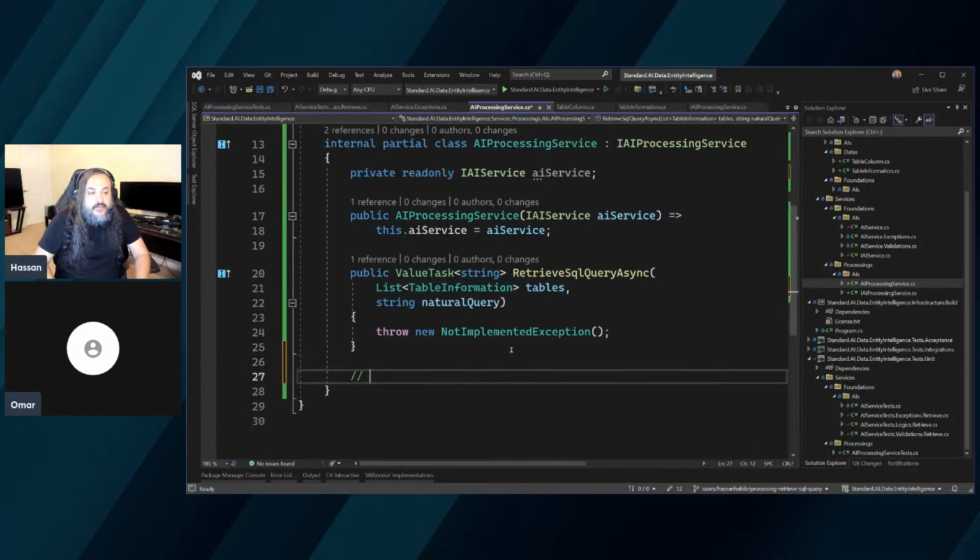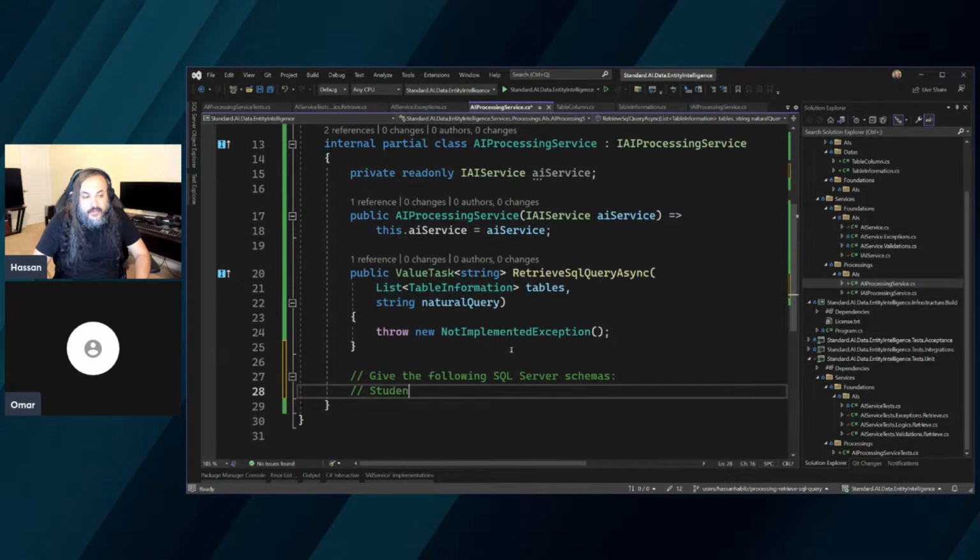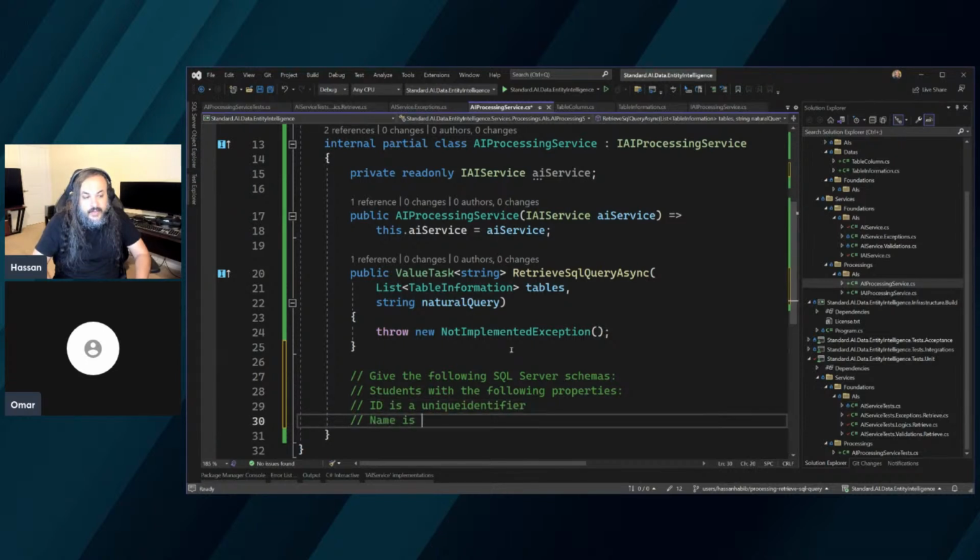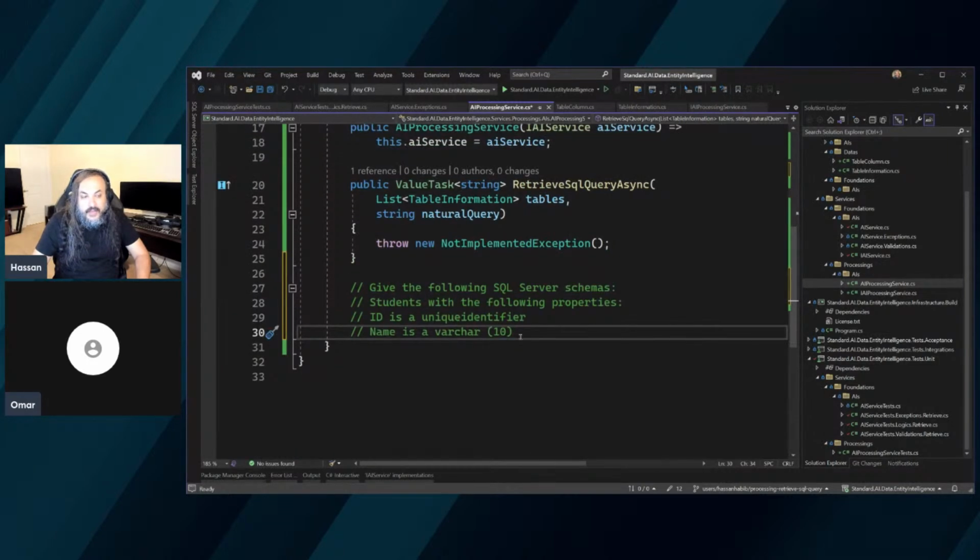Whatever we pass to it, we should say, given the following SQL Server schemas, table students with the following properties, and then ID is a unique identifier, and then name is a varchar 10, or whatever the case may be. You keep going like that. So you need to do all of that in the prompt. The prompt that you're sending to AI needs to take that table information.